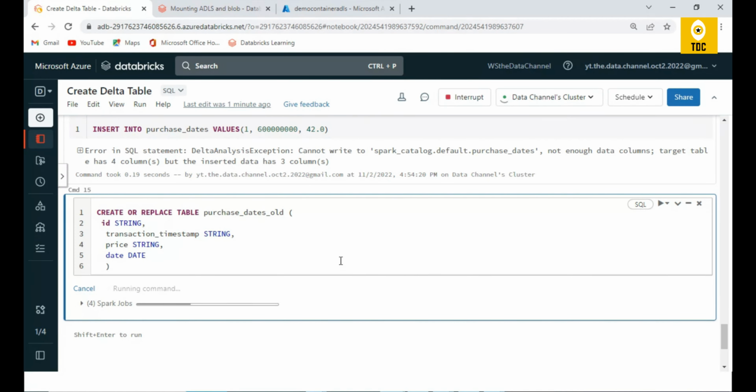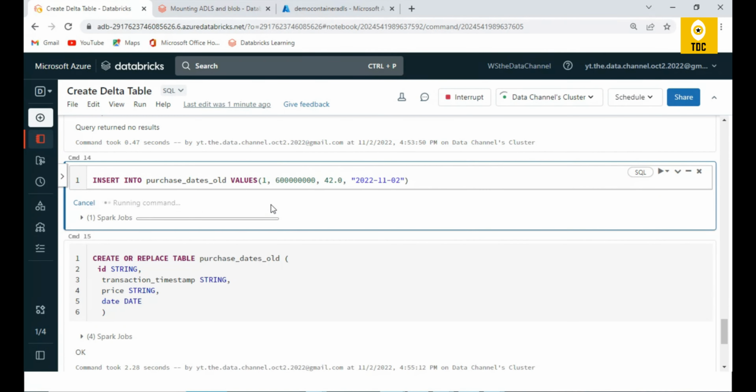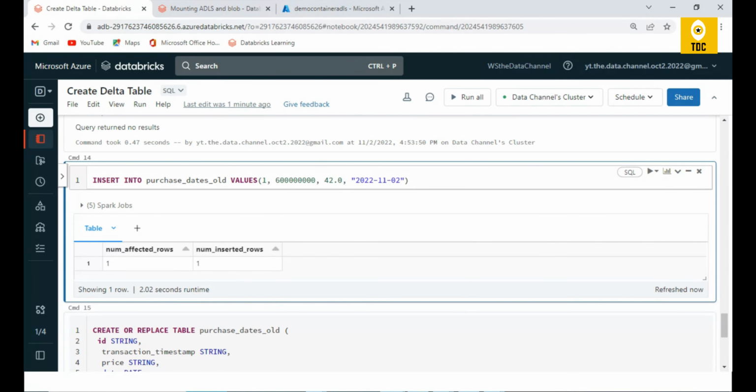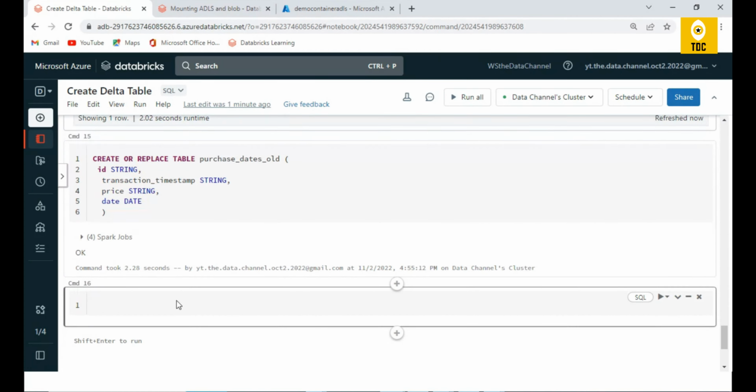With this, we will try to insert a value into this old table. Instead of the actual table, we will first insert into the old table. Once we do that, we will try to merge the old table into the new table.